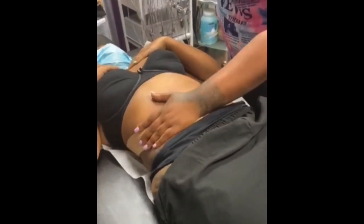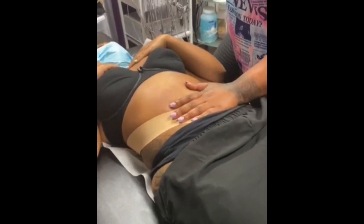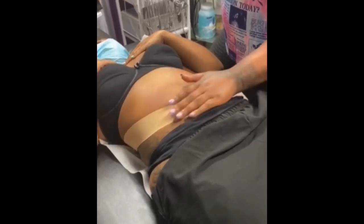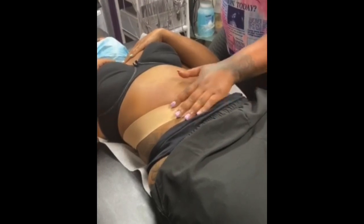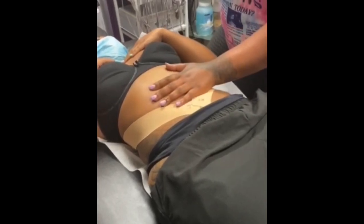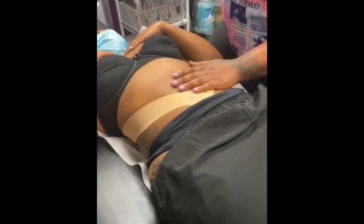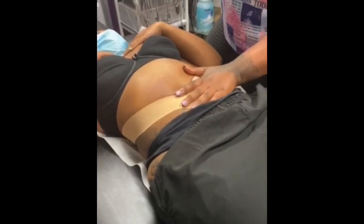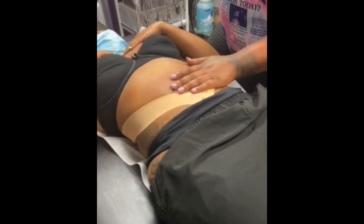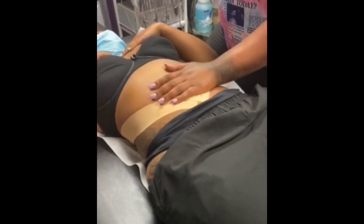You can start putting KT tape on someone who's post-op — at least three days post-op. They'll leave it on for three to five days. Once it adheres to their skin, the tape and their skin become one, and their skin is so gentle, thin, and fragile during this time frame that it is going to become really hard to pull off. The brand that I use is a gentle tape, so it's not as aggressive.